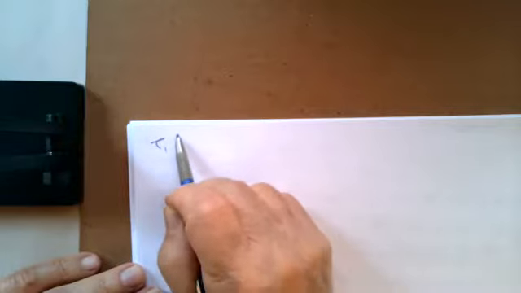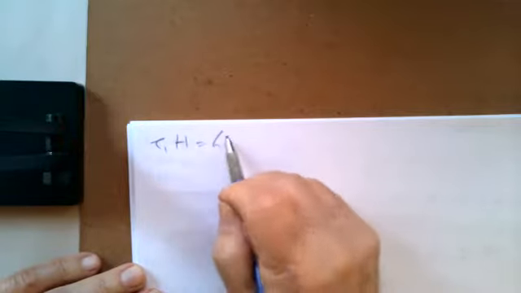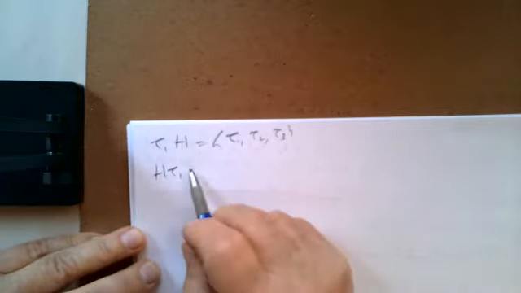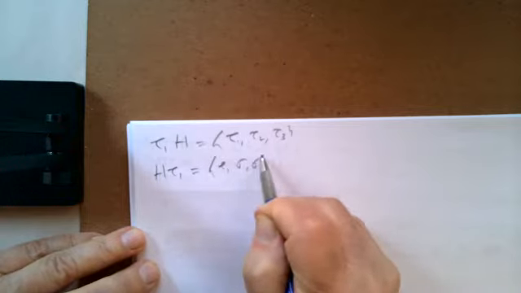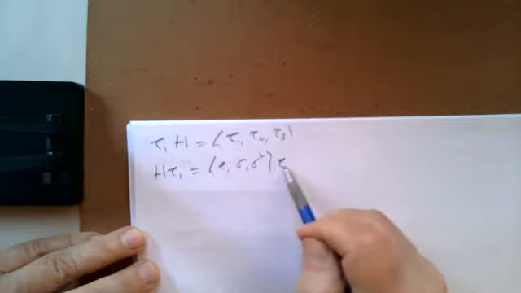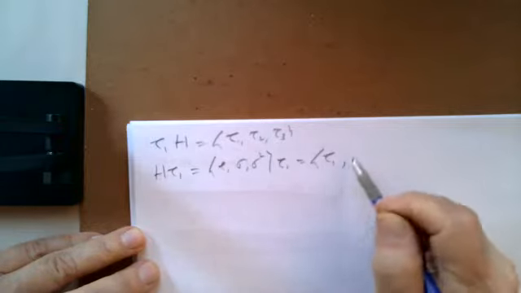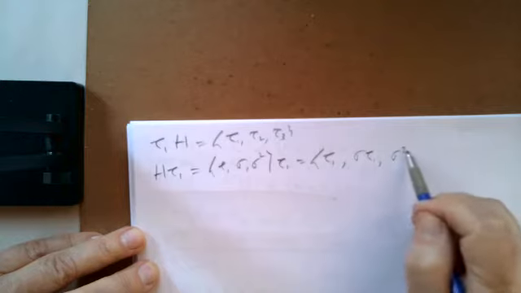Now, what we have is that tau 1 times the subgroup H, the coset, consists of tau 1, tau 2, tau 3. So now we could do a lot of calculations. We can also calculate H tau 1, because these have to be the same. Let me do that calculation. So H is E, sigma, and sigma squared, and times tau 1. So that's tau 1, sigma tau 1, sigma squared tau 1.